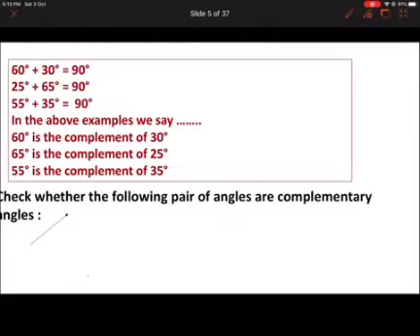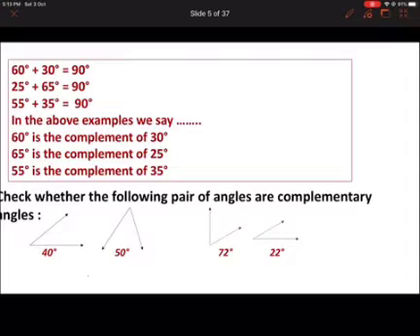You can see I have drawn two angles. Now let's see what their measure is. So the first pair and the second pair. Because we are always comparing two angles, we say pair of angles. In the first pair, the angles are 40 degrees and 50 degrees. In the second case, the angles measure 72 degrees and 22 degrees. Now, which pair do you think forms a complementary pair?